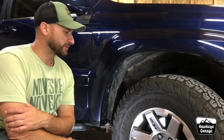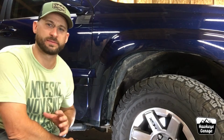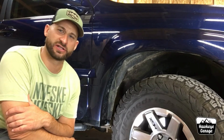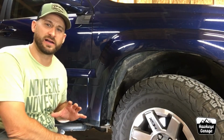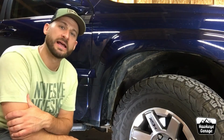I am Joe. This week's video, we are going to talk about a neat little product that I recently picked up when I removed my running boards and added a set of rock sliders to my GX470. It's a little 3D printed product to just complete the look of this front fender area. Yes, these caps right here is what I'm talking about.